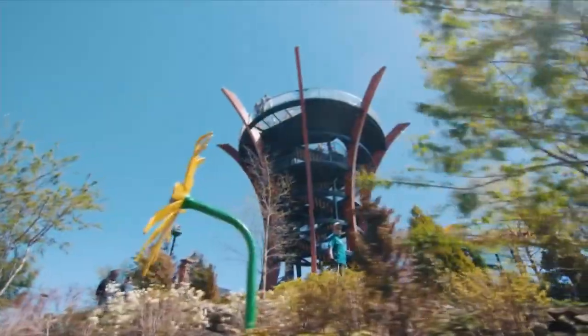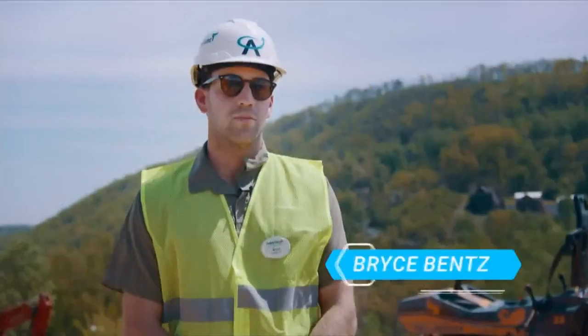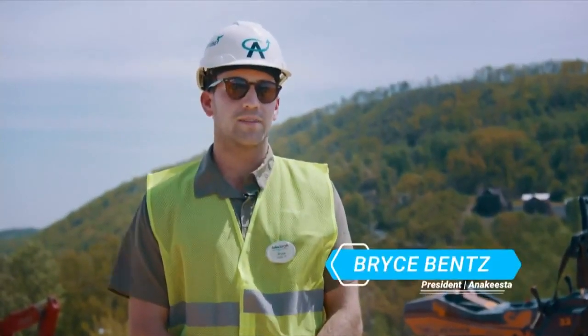And then the slide. It's an interactive play area, you know, has the nests that you can climb on. It has adventure elements through it, so you can climb up to the top of the bird houses. You can just hang out and look at the beautiful views, because you do see all of Anakeesta as well as downtown Gatlinburg from the top of our bird houses. Well, you really are intended then to come up, take advantage of the go in and out in one day, because there's so much to do. You can sample, leave, come back and sample, and then come back for the night.